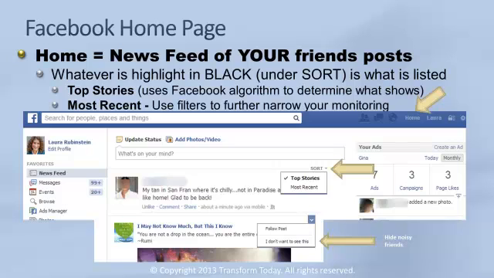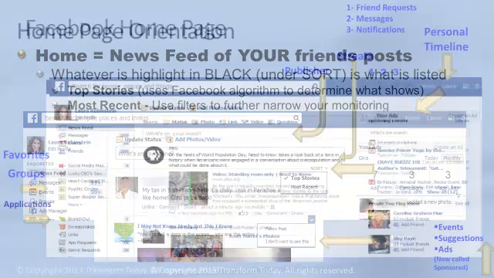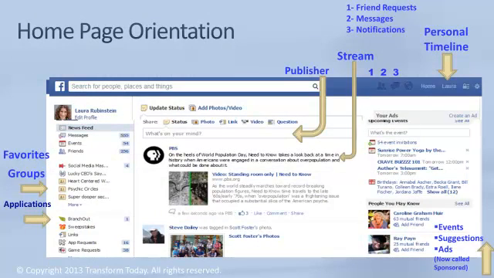Some people get really annoyed with what's in the home feed, and you can dictate a little bit what Facebook shows you by using this third arrow down and hide those people who are noisy, the noisy friends or fan pages, by clicking on that down arrow and selecting I don't want to see this. And you're telling Facebook, please put this in your algorithm. I don't really want to see posts like this.